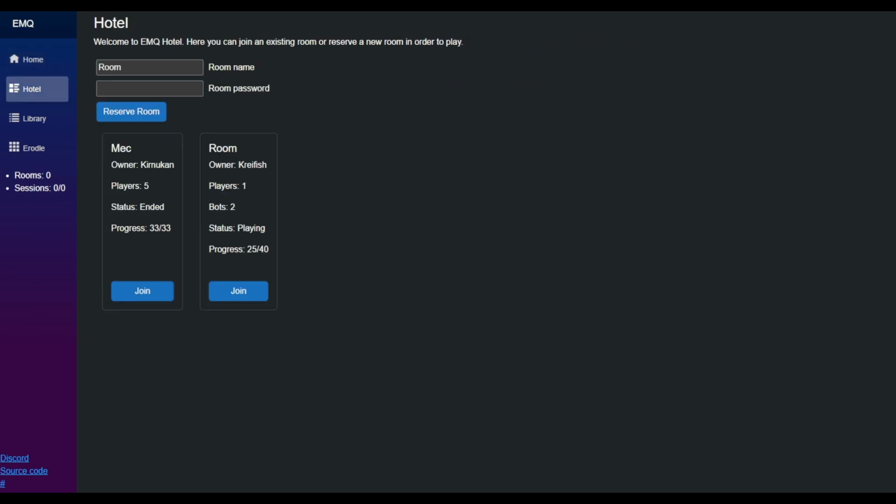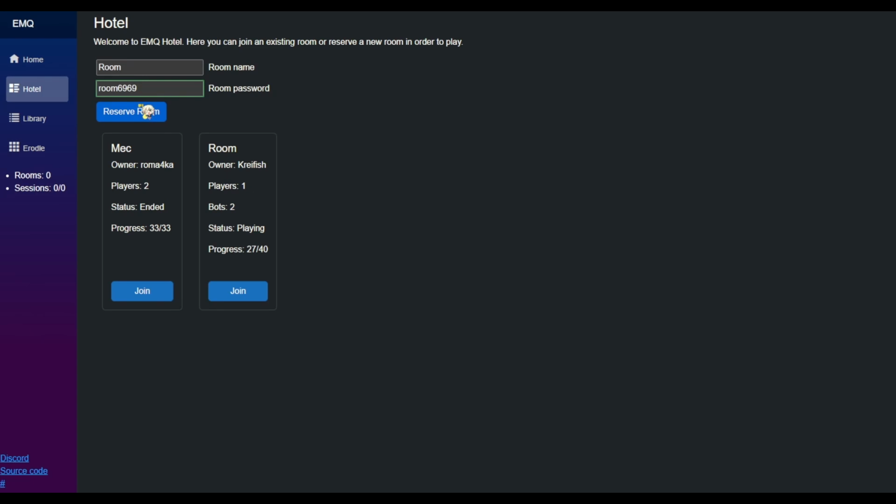Alright, now that we're logged in, we're taken to a hotel room. This is where we can create our own room to start a quiz, or we can join someone else's room. We can see that these people created usernames themselves, but they're probably doing competitive games, and I don't really want to take part in that. So for the sake of this tutorial, let's just quickly make a room if you just want to jump right in. It's going to be boring, call it room, and if you don't want other people to join it, let's just call a password something dumb like room 6969.